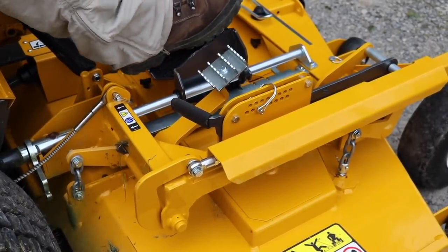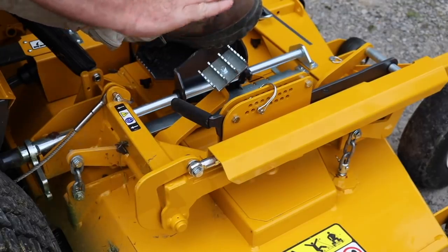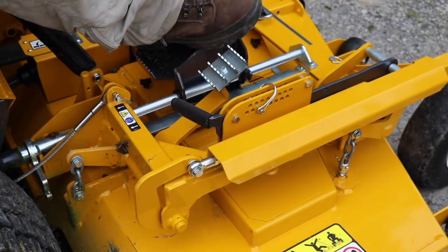These here, they're adjustable. You can put them however you feel comfortable. Now when you're mowing, this deck follows the ground really nice. So your legs are going to go up and down a little bit. It doesn't bother you at all, but it's pretty handy. It keeps that deck nice and flat on the ground at all times.